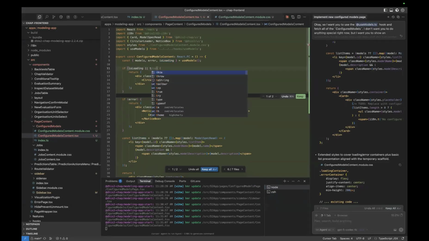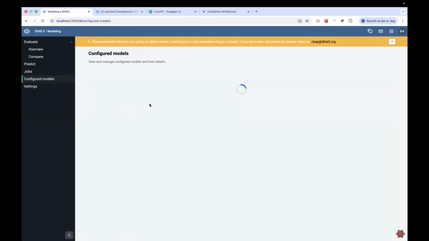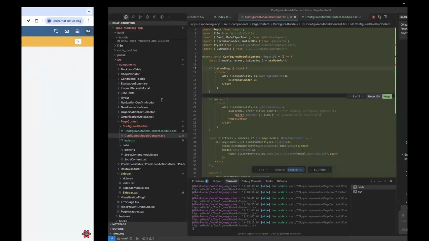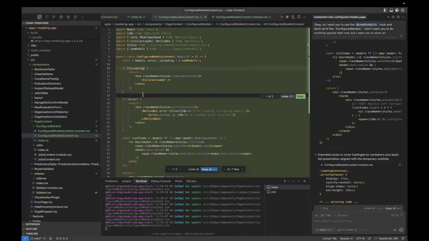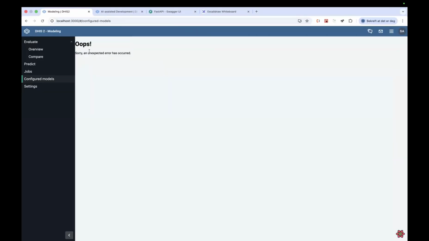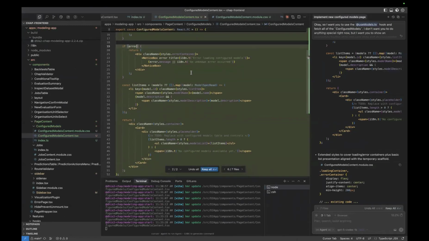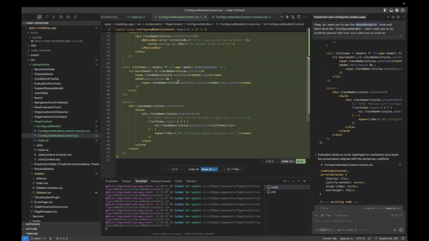I'll show you the loading states as well. For example, we can just add true, and this is the loading state. It's simple. It adds a loading spinner, and also if there's an error, let's see if it manages to also produce an error. Yeah, it gives you the generic error that you show everywhere else in the app as well. An unknown error occurred. All right.